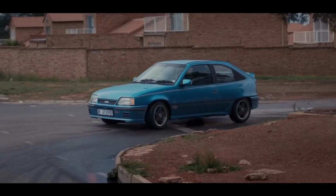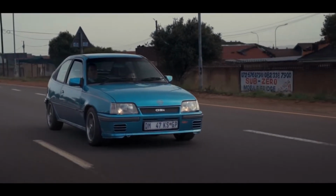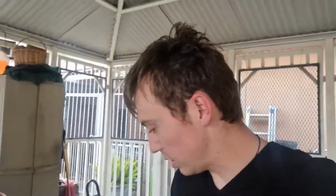And if you're wondering why these specific mags, this has the C20XE engine, which is the same engine you can find in the Opel Superboss here in South Africa. Now, the mags don't look exactly the same, and that was not the point. The point was to have almost a nod to the Superboss. So it's different, but it's the same idea. And the nice thing with the 15s is I can run a relatively wide tire without too much of a problem with rubbing. So we're running a 195. It's not crazy wide, but it's okay. It's big for this tiny little car. So yeah, that's why we're using this specific rim.